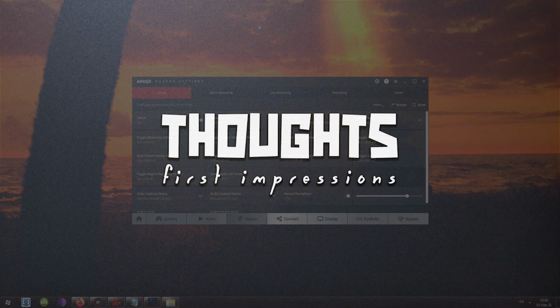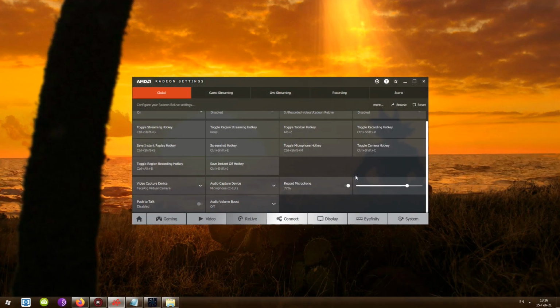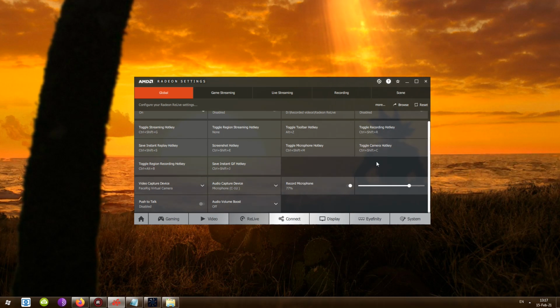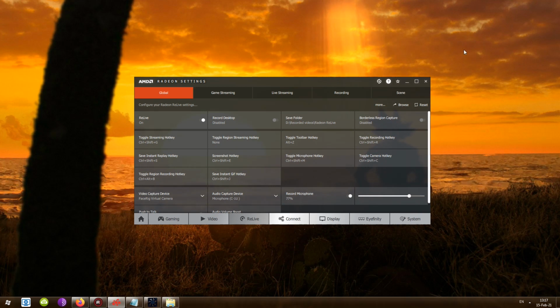When it comes to first impressions, very solid program. It comes built in. However, one thing that you should note, you probably noticed that the game was lagging during the recording. And one more thing to note, if you didn't figure it out throughout this video, if you have an AMD graphics card, you can use this software. If you don't have it, look for your dedicated graphics card's software. So for example, Nvidia has a shadow play program. Anyhow, back to first impressions. Just a solid program that comes built in, has basic features.